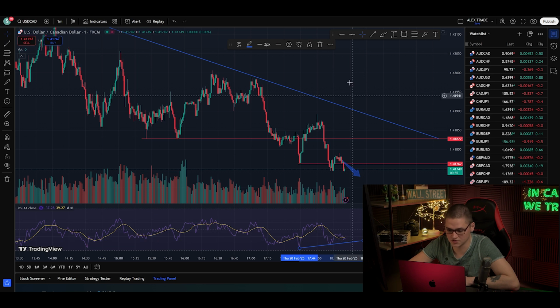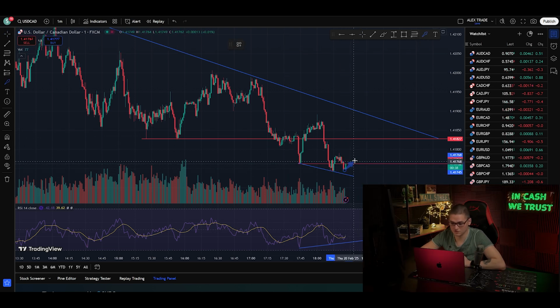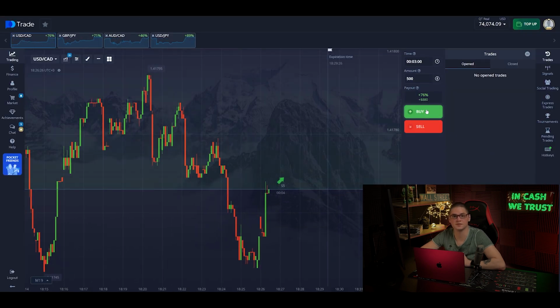Now let's turn our attention to divergence. We're seeing a divergence between the indicator readings and the chart, and it's quite strong. Theoretically, you could try to go against the trend, but I wouldn't recommend that for beginners. Let's head to the terminal, set the volume to $500, and open a short position.